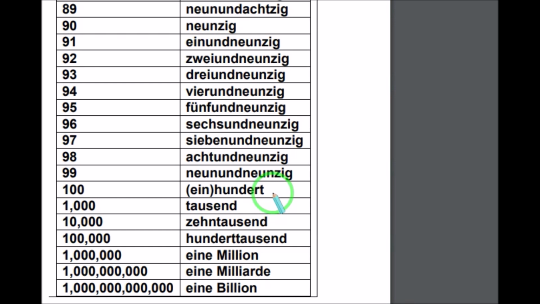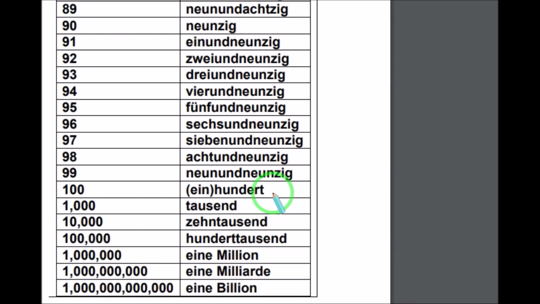Now if you want to write 221, first it's in the series of 200, so you'll write zweihundert, and 21, you know how to write 21, so you'll write it as einundzwanzig. So the complete spelling and pronunciation will be zweihunderteinundzwanzig. ZWEIHUNDERTEINUNDZWANZIG means 221. I hope you are getting it. I hope you are able to understand what I am saying.